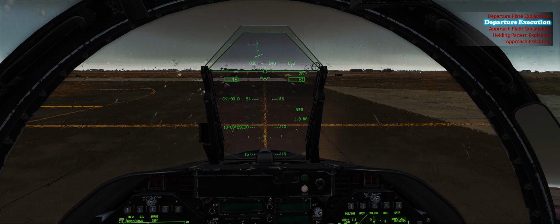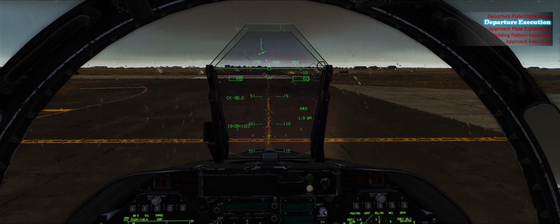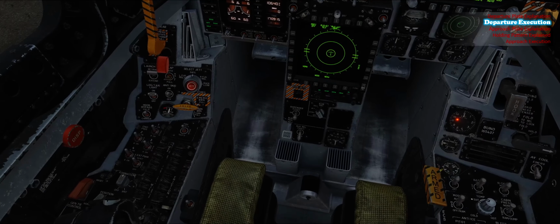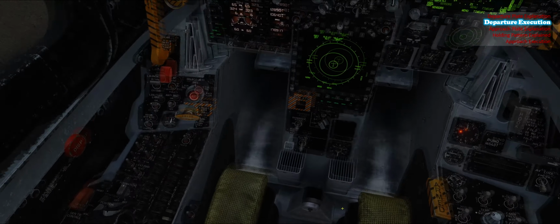Alpha Tower, Avenger 1-1, holding short runway 31 left. We're waiting on our clearance to depart. We'll go ahead and set the last bit of our switches.